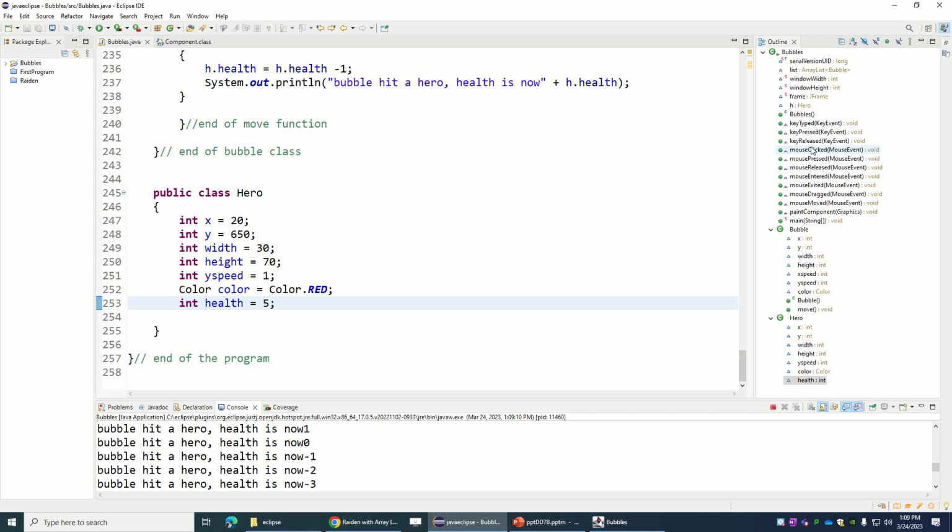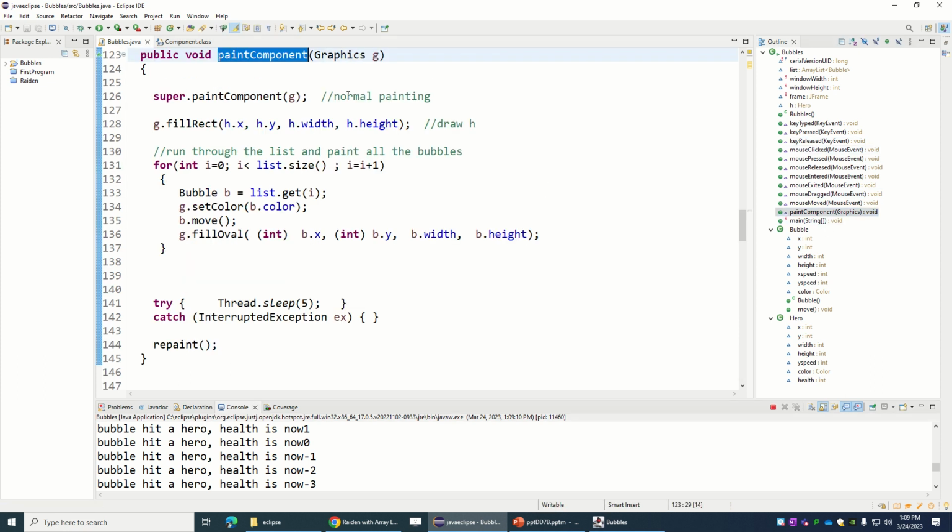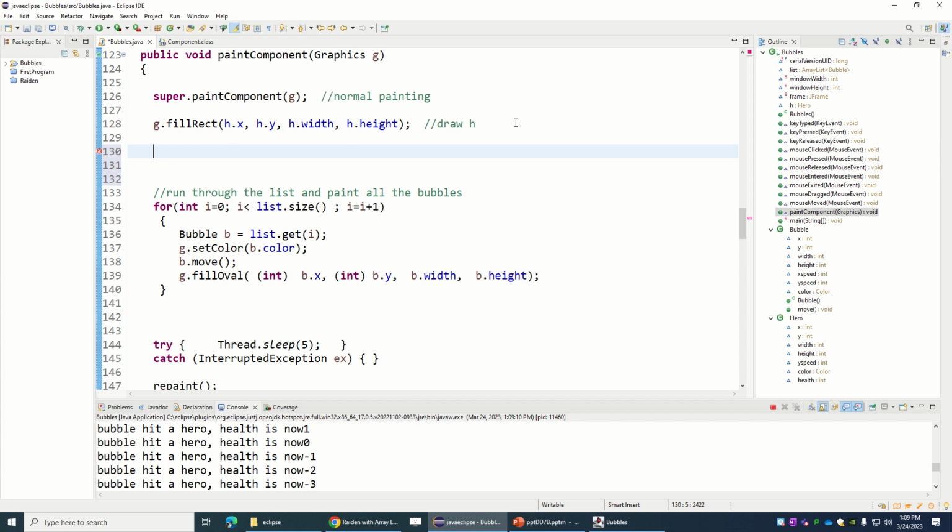We could, and I'll just do it just because it's pretty neat to see, draw a health bar. g.fillRect. Okay, now what is this rect going to look like? Let's see. It is going to be at, let's say, 10, 10, because we want it in the top white.